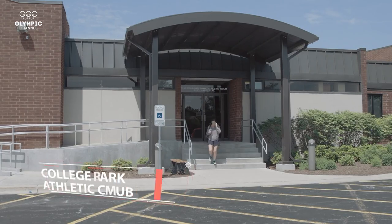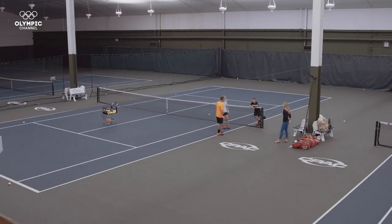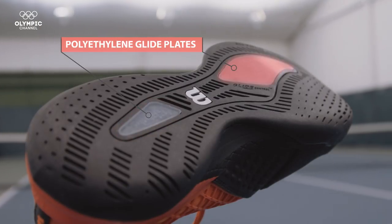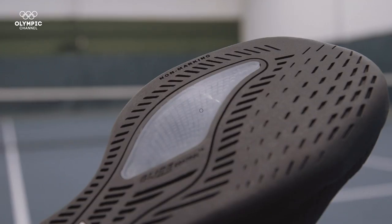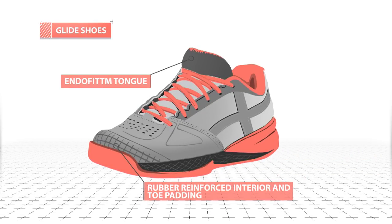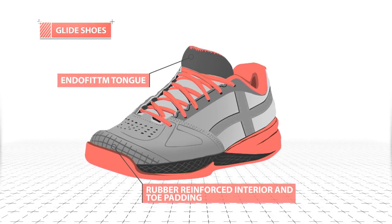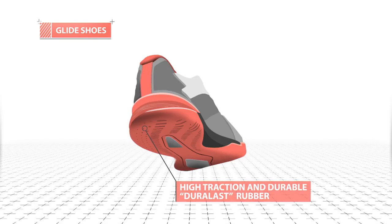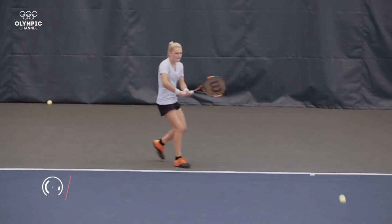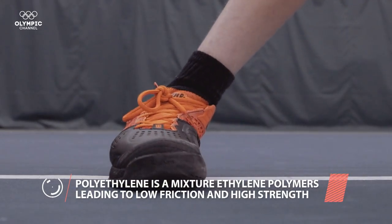At the College Park Athletic Club in Chicago, tennis players train with one-of-a-kind shoes that allow them to slide on the hard court. What you'll find on the glide shoe that's different than any other shoe in the world are two glide plates on the bottom, strategically placed in the shoe, made of polyethylene. This provided the perfect surface to allow the player to glide on hard courts. But then the traction around the shoe — the reinforced rubber — allows them to reposition their weight and quickly move out of that shot. It's really an impressive dynamic of those two materials working together, also taking into account the player's position.